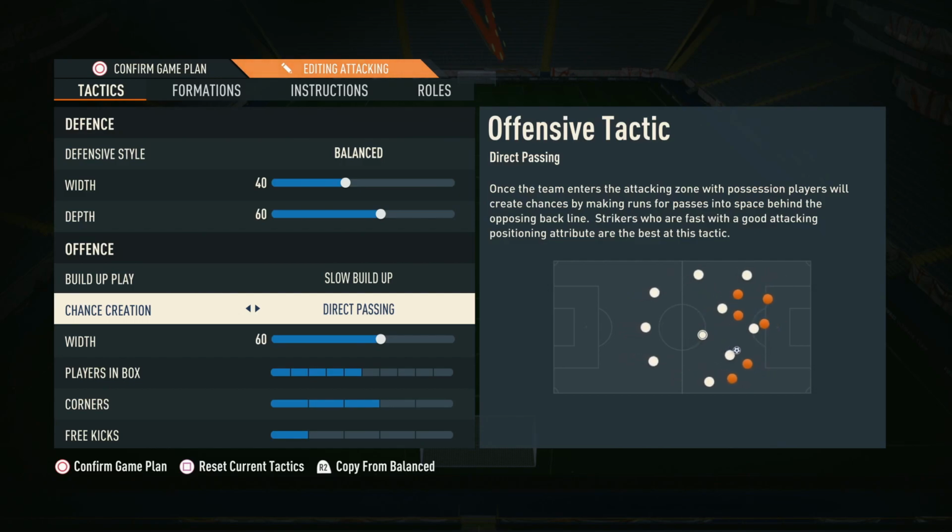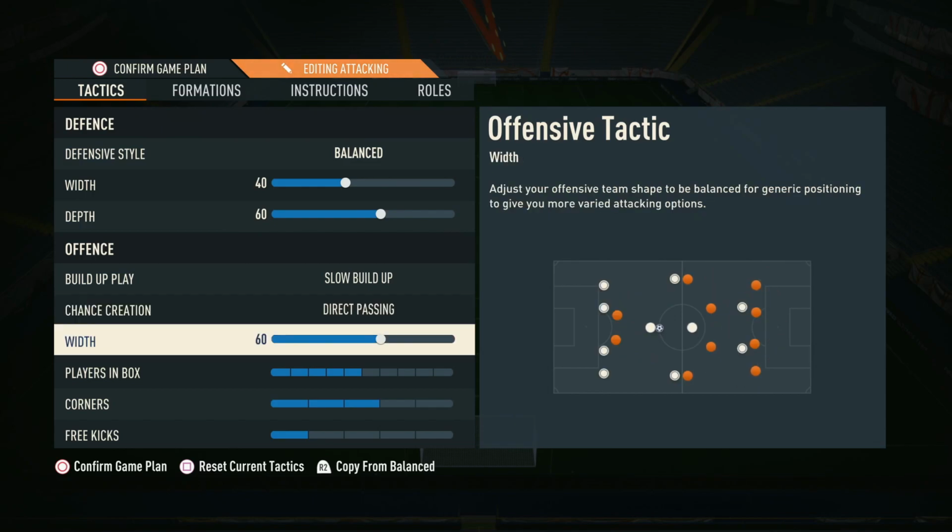But generally speaking, we create so many chances. And then with the width, we go for around about 60. Pretty standard for this sort of formation. Your CAMs and your fullbacks do need to provide a little bit of width, but obviously it's not a naturally wide formation. You don't have wingers, you don't have wide midfielders, so you don't want to push players out wide that aren't there. You don't want to open that midfield up because this formation does play quite narrow.